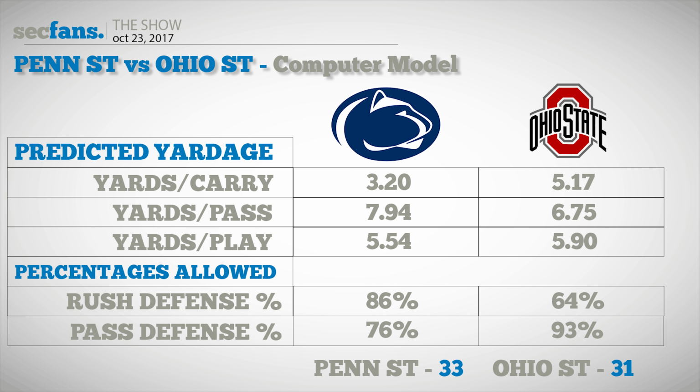In this case, it was that Penn State's not going to be able to run the ball, so they're going to have to rely on the pass. It's the fact that Penn State's going to have some big plays that generate points without a lot of production. And it's the fact that Ohio State was going to have a much more balanced offense. All of those things were true.